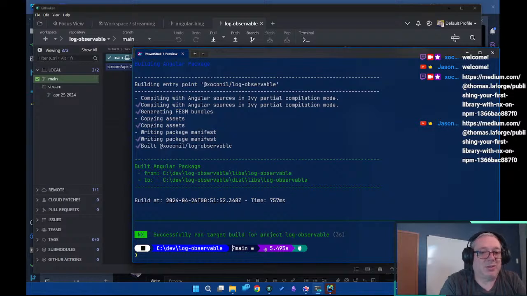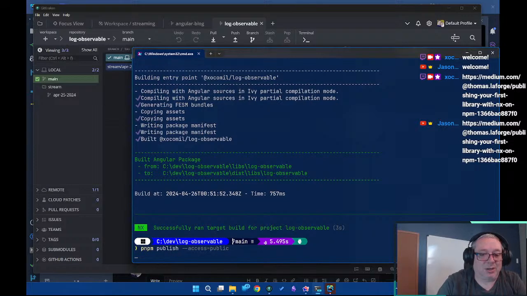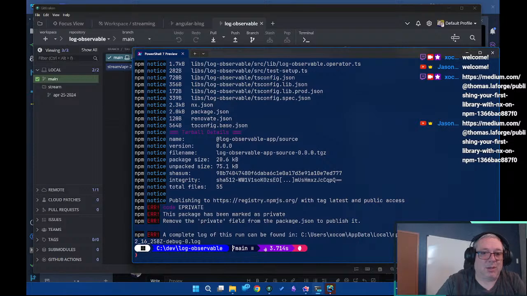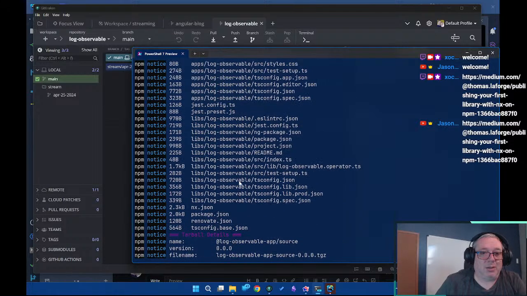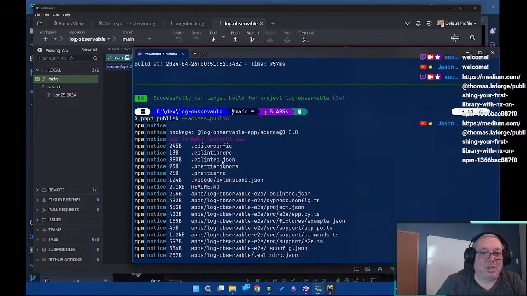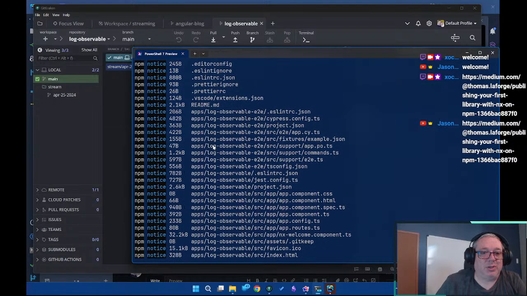I'm curious, this is the curious part of me, but I'm curious if we do pnpm publish access public here. Yeah, that was not what we wanted to do.